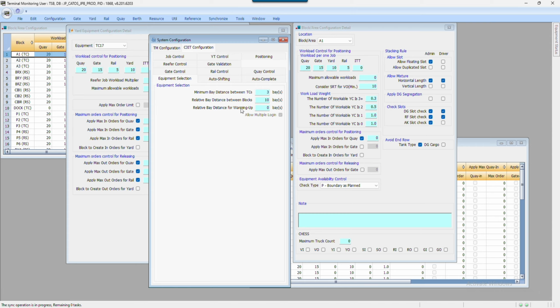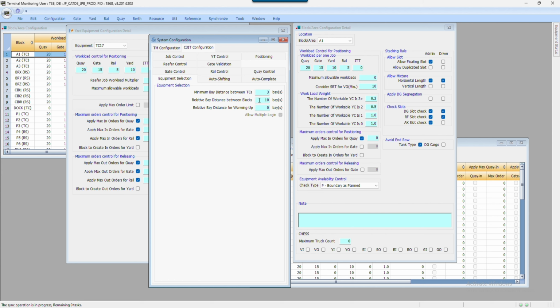This is our clearance. Okay, this is two-way, our clearance. You told me 2 ways, right? Yeah, 2 ways. By bay, it counts 20-foot bay, right? Yeah, 20-foot bay count. Okay.